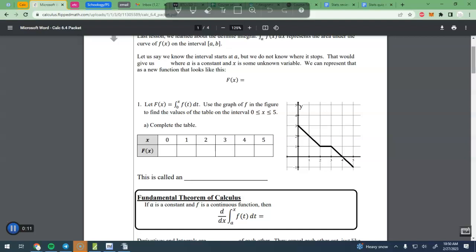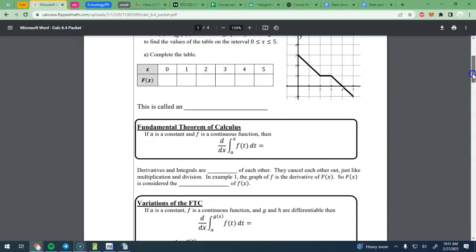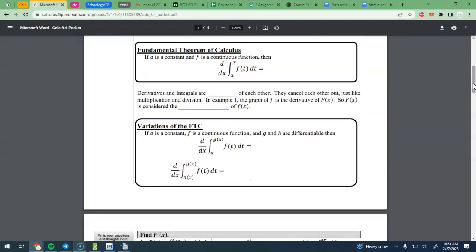So this is actually the fundamental theorem of calculus. All it says is that derivatives and integrals are opposites. So if I had a function and I took the derivative of it, and then I took the integral of it, with some slight tweaks that we'll talk about, I'd basically be right back where I started. So it's just like adding and subtracting, or multiplying and dividing, or squaring and square rooting. Derivatives, integrals.